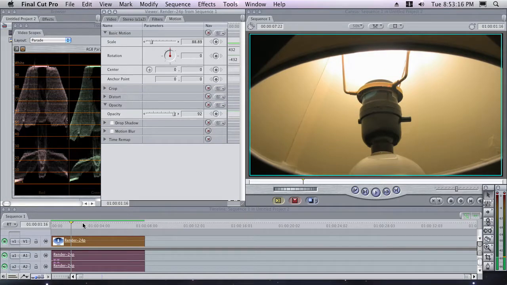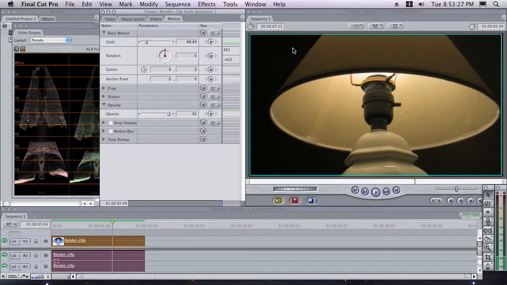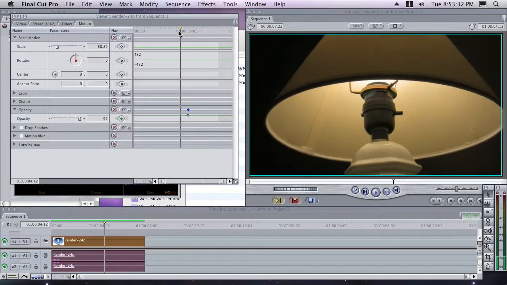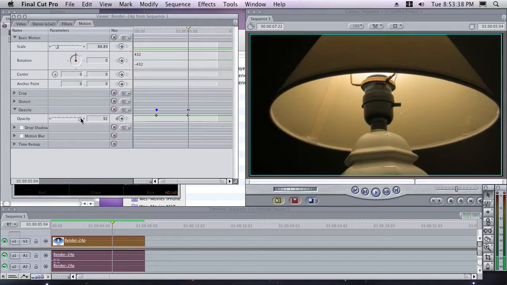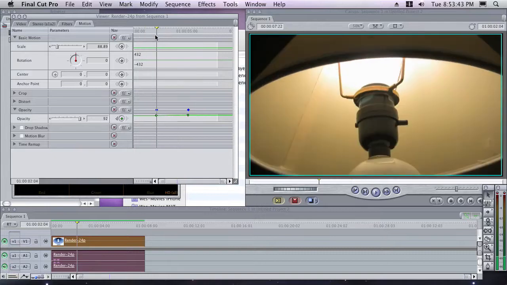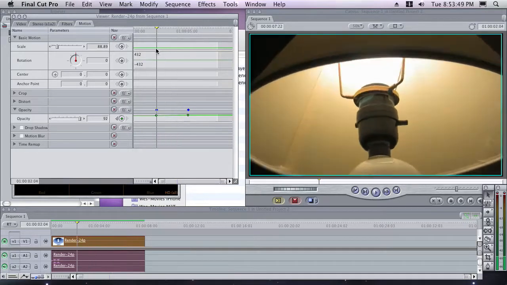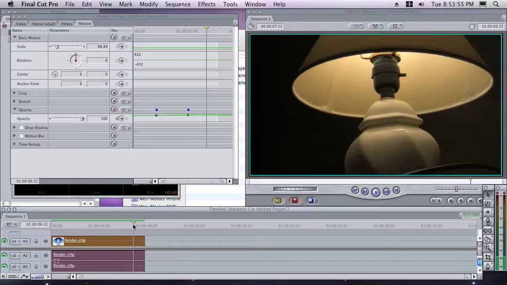So now that I did that, over the clip the lighting might change, so you can keyframe that by keyframing the opacity. For example, right there we don't need as much, but maybe here we want to keyframe 92, and here we could bring it all the way up to 100. So the overall image is going to change tone. It's going to go from dark to light. So just keep an eye on that kind of stuff.